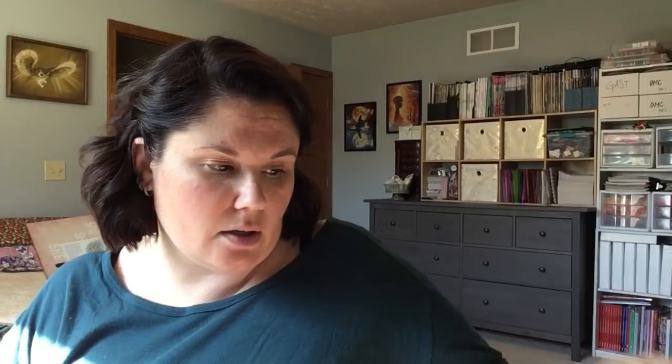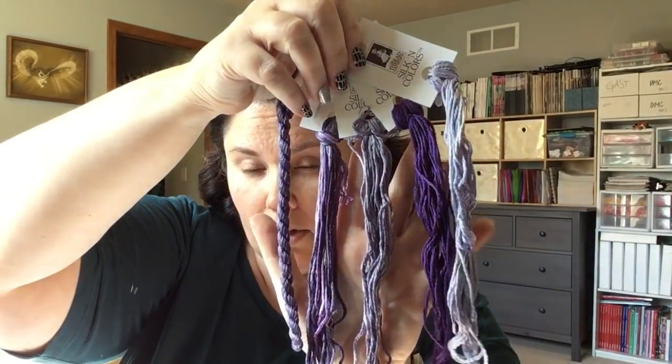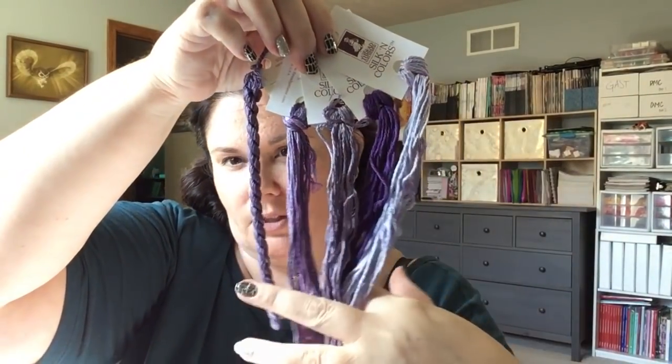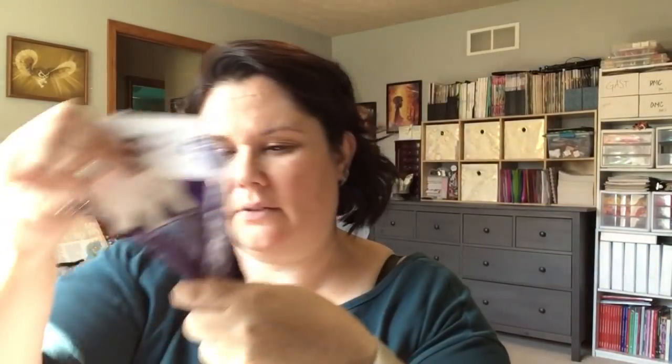This was a gift to me — very nice little thank you card. This came from a good stitchy friend of mine. I let her borrow a pattern and she repaid me with the most gorgeous silk Colors silks. Aren't those beautiful? She totally did not have to do that, but this was in with the pattern when she returned it to me. This one is quite variegated — very pretty. And they're so soft. I'm going to add those to my collection and find something awesome to use them on.